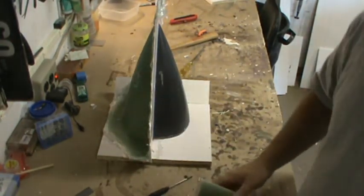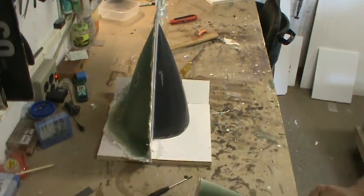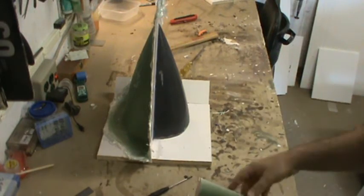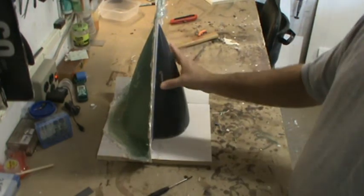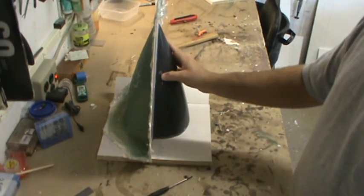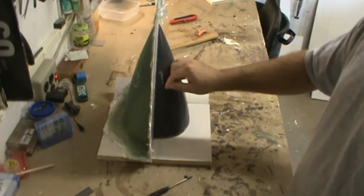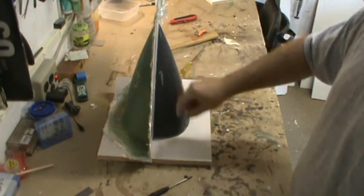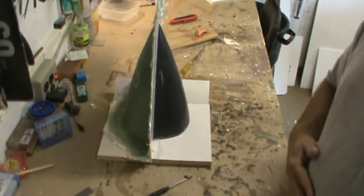I'm going to go up to the garage and get that canopy mold out, hopefully. The good thing is now that the mold exists, if I have to make a new canopy I've got a mold to make one from. So I'm going to do that, clean up this nose cone where the glue pulled the paint off, get that ready to go again, and get ready to start molding. I'll pop up the video camera and we'll start another video. Y'all have a good afternoon.